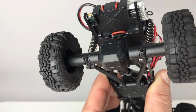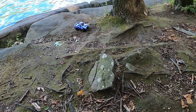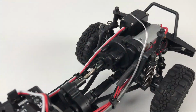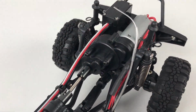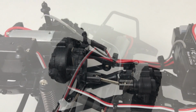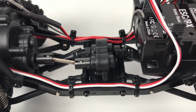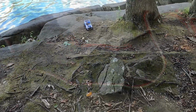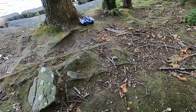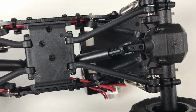Now, the drivetrain on this is pretty good for such a small truck. It's got a transmission mounted towards the front, as I mentioned before, with the motor hanging over the front axle for the weight. The transmission mates up to a divorced transfer case. It's got a little steel dog bone that mates up the transmission to the transfer case, and then it's got slider shafts down to the axles. And that really makes up this truck.